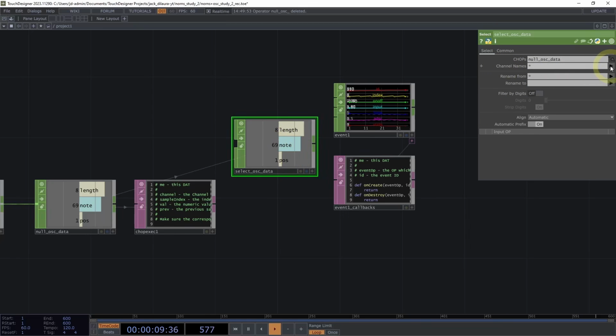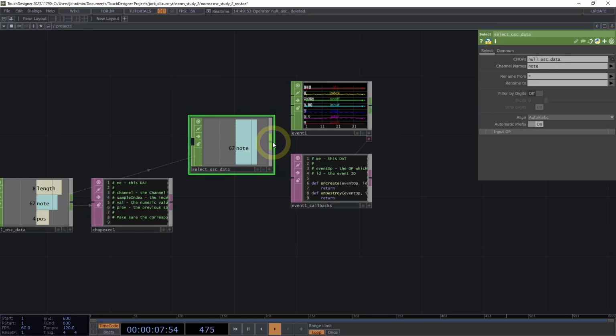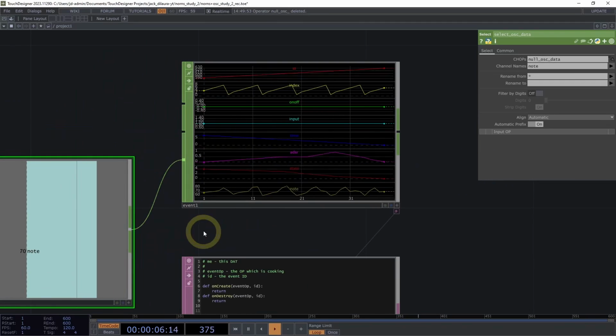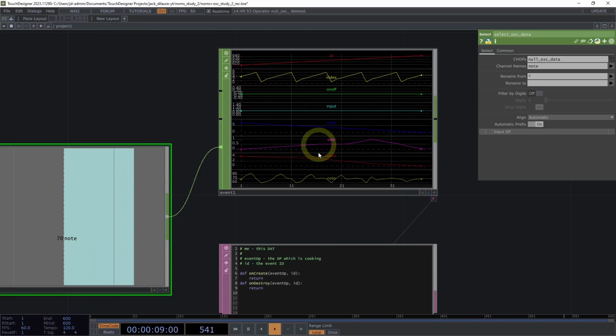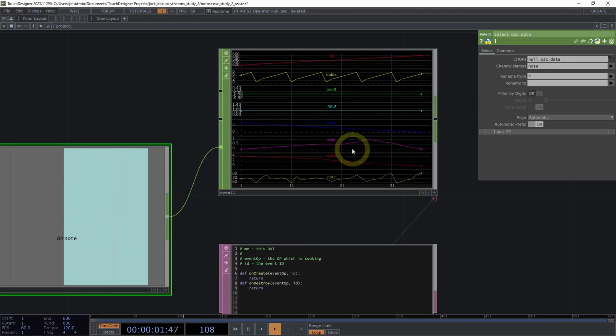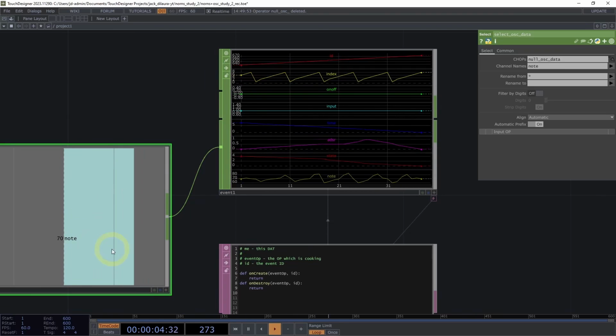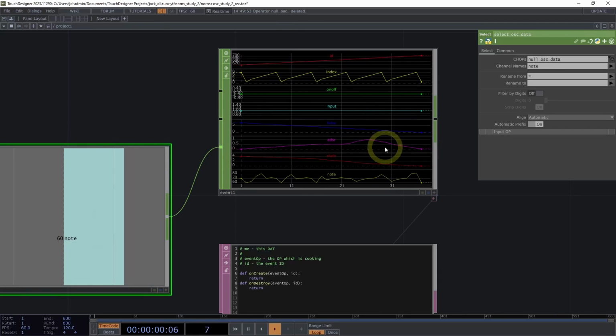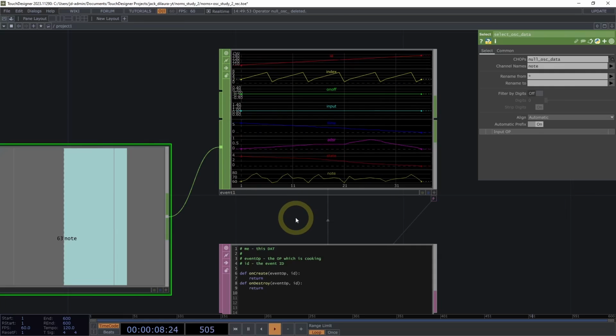So I'm going to come up to the channel names parameter and then click the arrow on the right and then click note. So we've isolated that channel, and then I can connect that to the sample input, the third one here. And we'll notice that we now have a new channel added into the mix, which is called note. And that is, again, for every sample within this series of CHOP channels, we have the note number being recorded as well. So we now can trace for each data point in this graph the index, the position within the sequence, and the note value for that position as well.